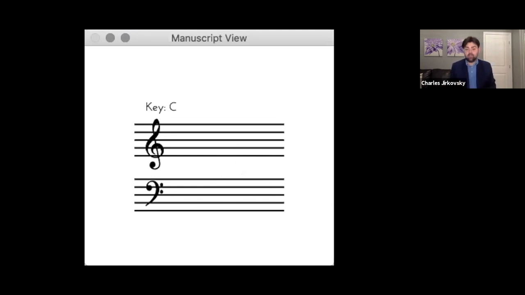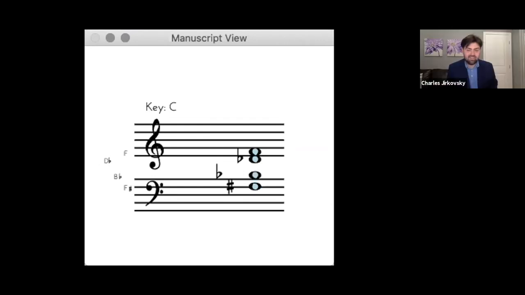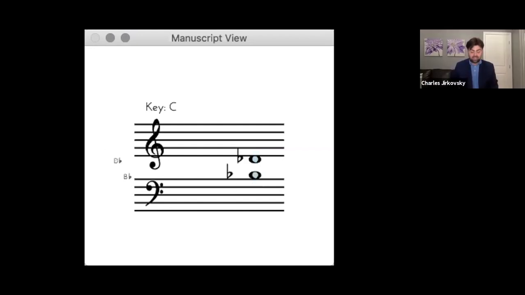It starts with an E. Enharmonic. An enharmonic equivalent is when I'm thinking D flat, but you're thinking C sharp.